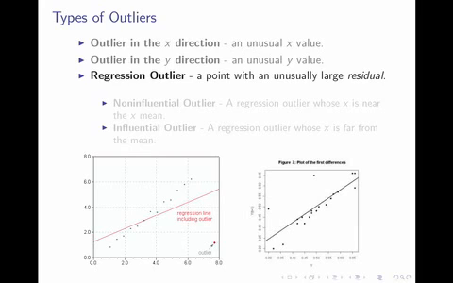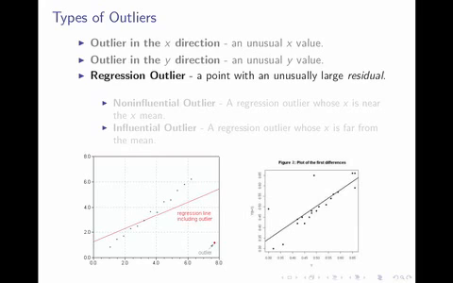You can see from this graph that the outlier on the left is having a dramatic effect on the least squares line. If you removed it and eyeballed where the least squares line should be, it would be nowhere near the line we've drawn. On the right, it doesn't seem to have had much of an effect at all. If you removed it and eyeballed where the least squares line should be, it would be pretty close to that line. That distinction is very important, and so we use two terms.